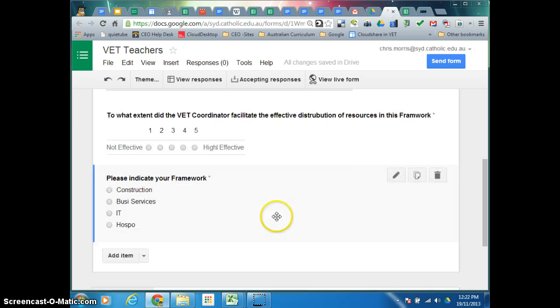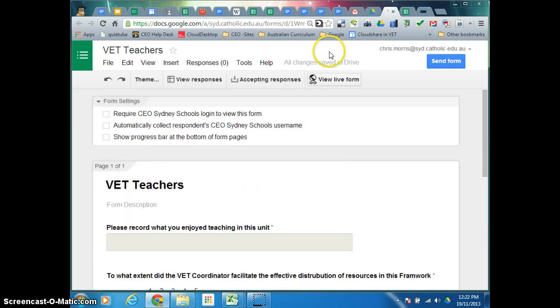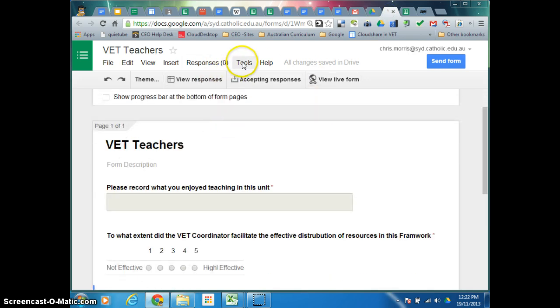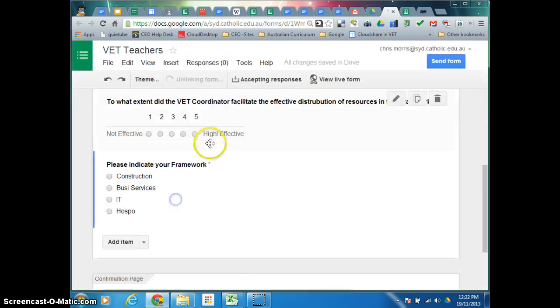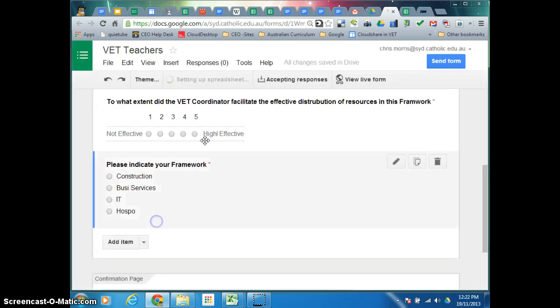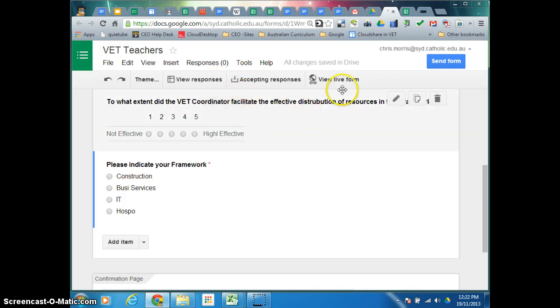Okay, so here is my form. Let me just unlink form there for the moment. It didn't update. Choose response destination.